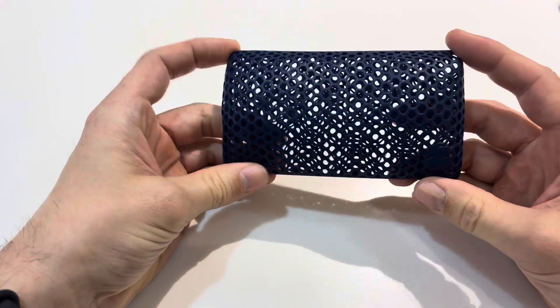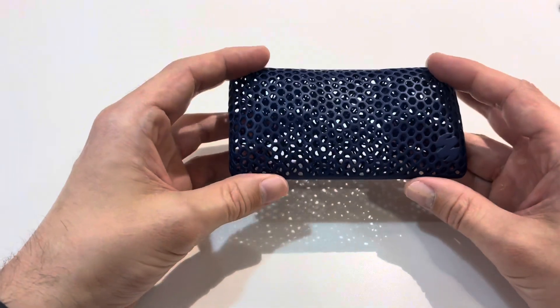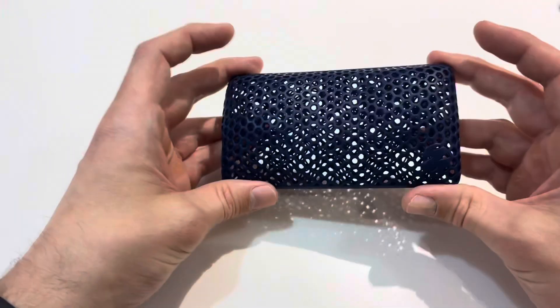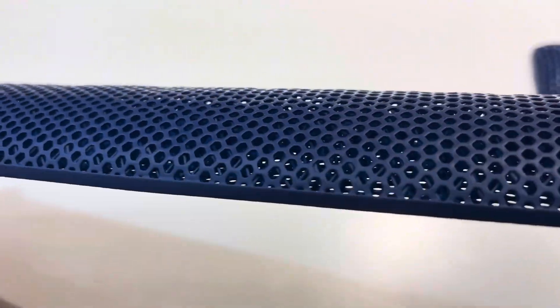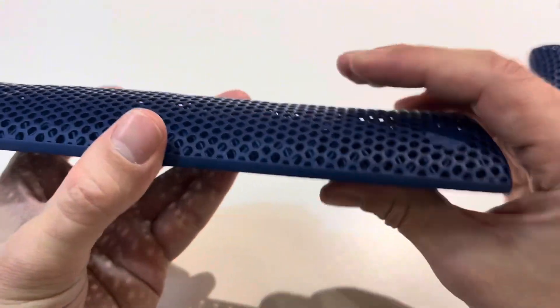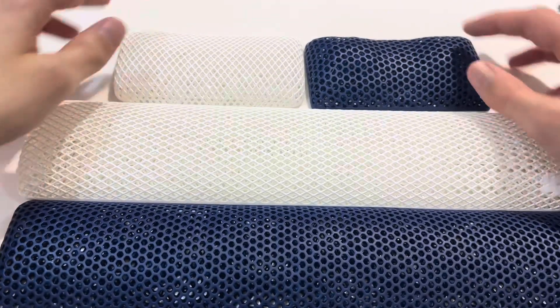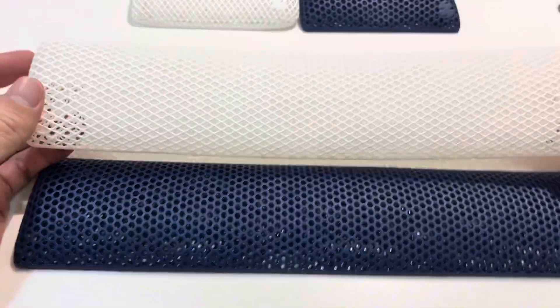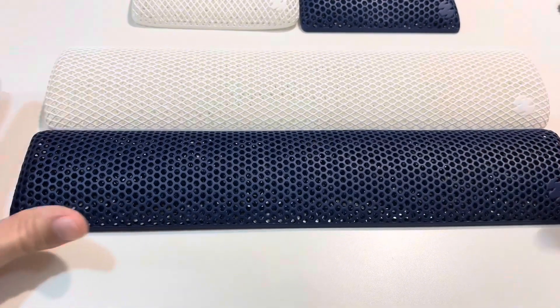Now for a bonus print of the week. I did not print this myself, but I connected with a company from the TCT Asia Maker Faire and they were selling ergonomic keyboard and mouse cushions. So this is a cushion pad for your wrist when you have a mouse, and I've got a big one for a keyboard as well. This is extremely high quality — it's got a lattice structure in there that's really flexible and soft. When I saw this at the show and tried it out, I said I've got to have one of these. I talked with the guy and bargained with him and got two sets. Got a white one and a blue one. Both sets for $30. I love to get a 3D print in my life that I will use every day.